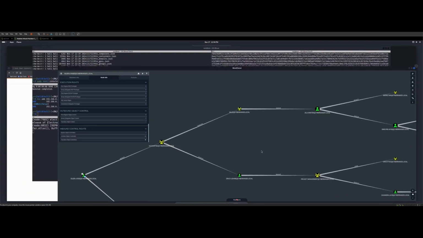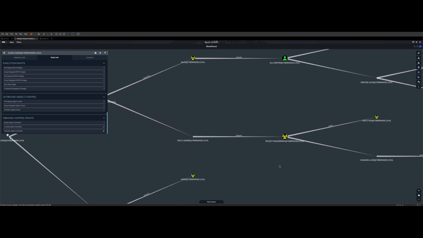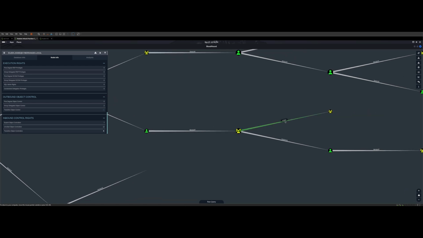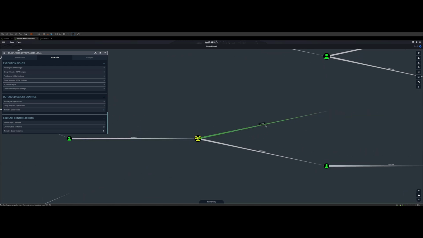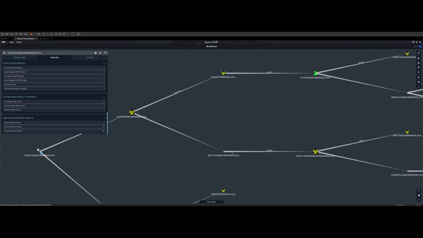All right, who has more rights over things? They have generic all over this user, which we already did, so we're just going to let that be. Something else that we see is this add self. Now this should show up as add self or self. But we can actually add ourselves to the executives group. That's what that means. And we see that since we belong to all these different things, right?